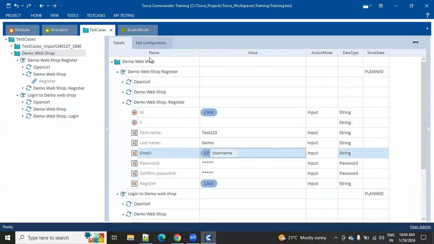So if you run this test case, here we have a configuration parameter of username. So in this configuration parameter under username, whatever value we provided, that value is going to be entered in the email field.